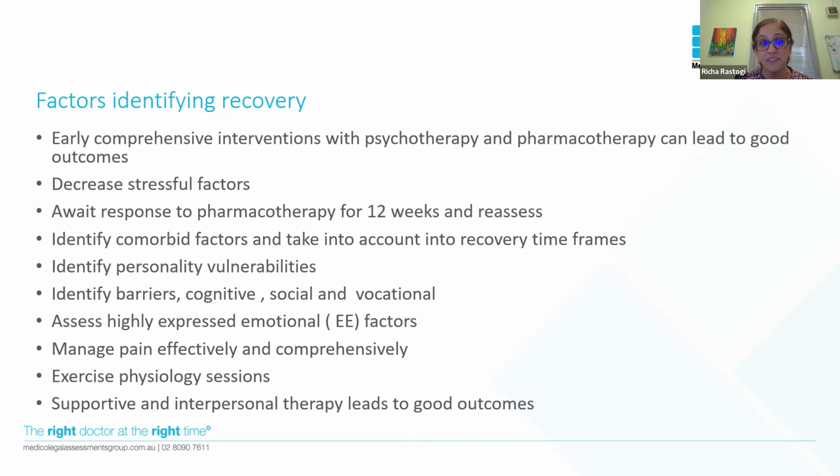Again, comorbid factors are very important. So if there is ongoing work stress, financial stress, or chronic pain, that can skew the recovery, and then someone will be partially incapacitated or partially capacitated. And sometimes timeframes cannot be assessed, but you can give them some direction. This is where this patient is going to go. Personality factors can determine their future prognosis and functioning. So if someone has personality factors like an obsessional personality or a dependent personality style, they're likely to cope with stress poorly, and that can lead to more problems.